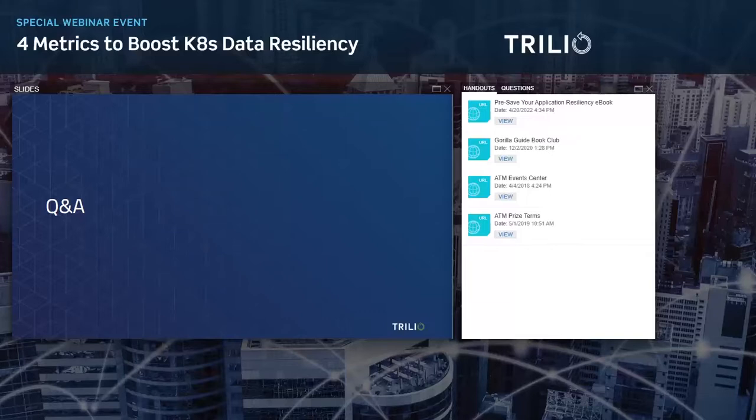Imtiaz is asking, is the backup data encrypted? Sure. Essentially, if you want it to be, yes, we have the option in Trilio to encrypt your backup data in transit and also at rest. This is for if you're using S3 buckets. And I believe also Azure Blob, you should be able to encrypt as well. So the answer is yes, you can choose to encrypt your backups. You also can choose not to encrypt your backups because encrypting a backup does inherently take up more storage, and so it can be more expensive. But if the data is critical enough, then you're going to want to make sure it's encrypted.